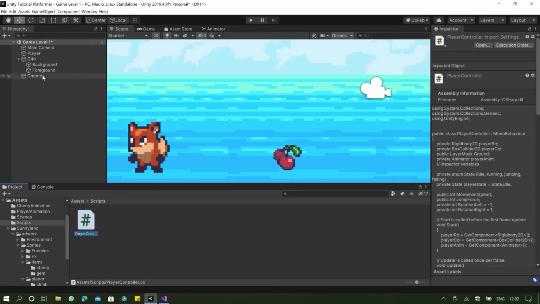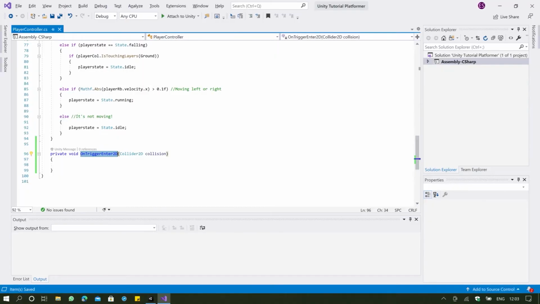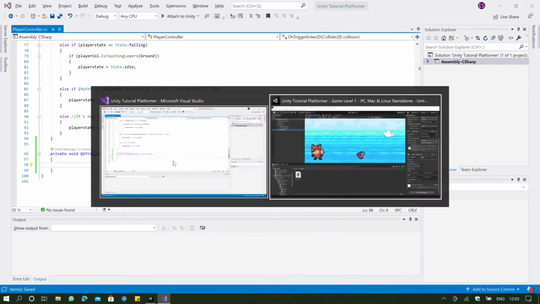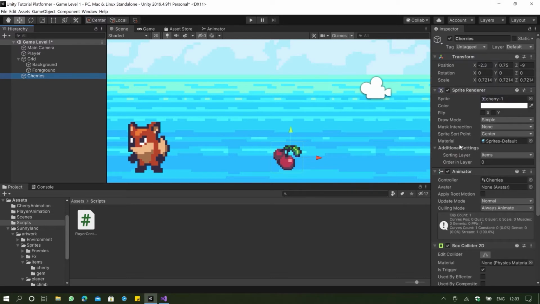And a trigger just now in our cherries, I clicked on our box collider and I chose Is Trigger. So this code can actually work for Is Trigger. And the way we can do this is we need to tell the computer that we are talking specifically to the cherry for our collider, right? The main problem is that the computer does not know which object is triggered that we want to program.